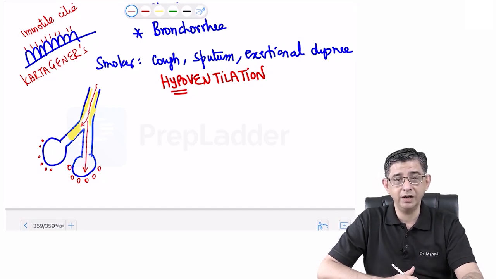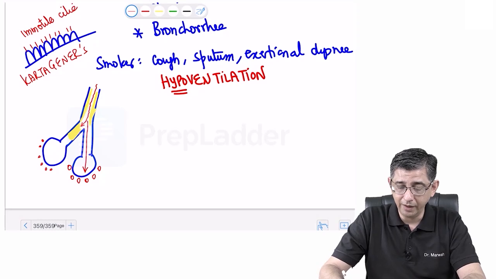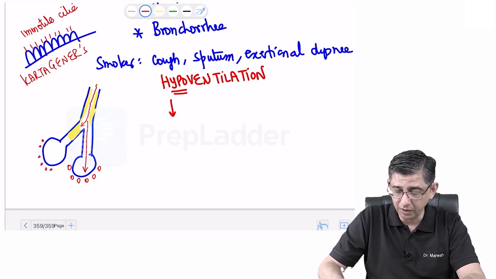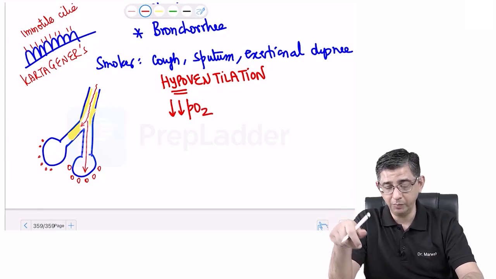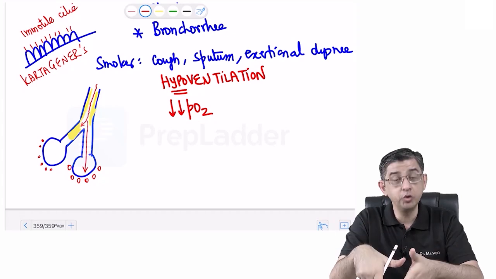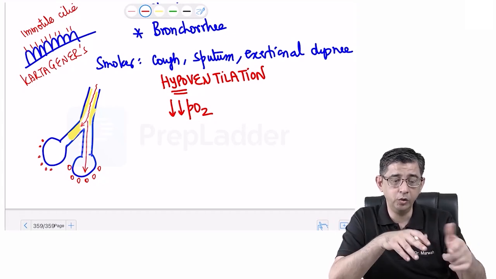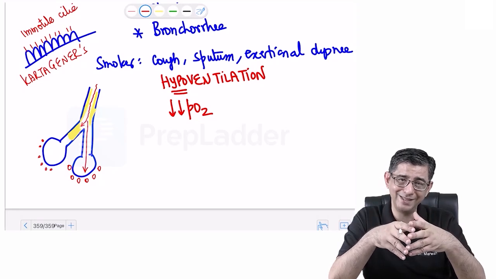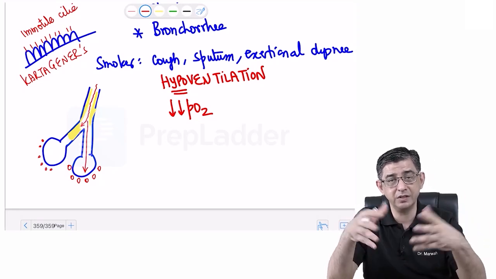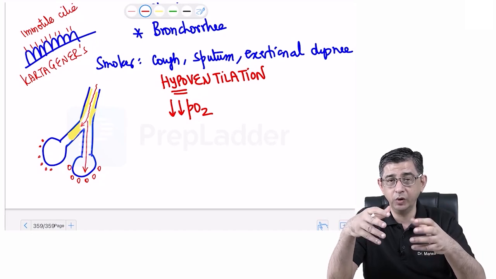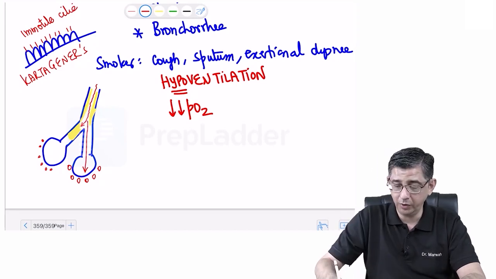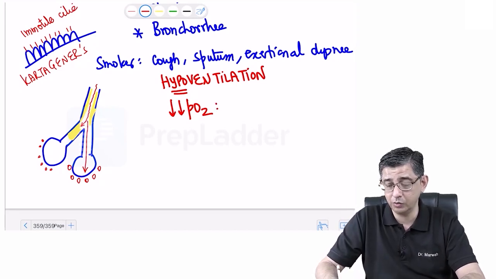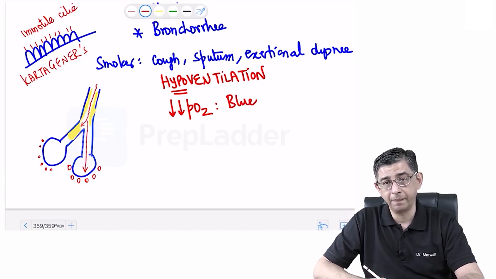So what I have tried to highlight here before you is the fact that the severity of hypoxia in patients of chronic bronchitis is more than that in emphysema, because there is airway closure. In contrast, when you look at emphysema, it was rather a distension of the airways, dilatation of the airways, destruction of the airways, and formation of bullae which were contributing to air trapping. And above the hypoxia component, this hypoxia subsequently can be so severe that you could even have cyanosis present in this guy.